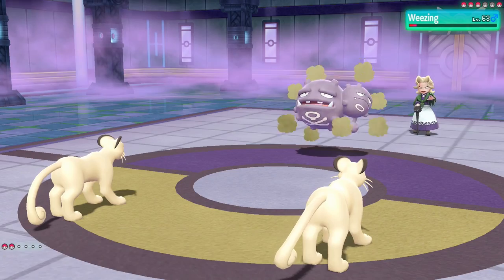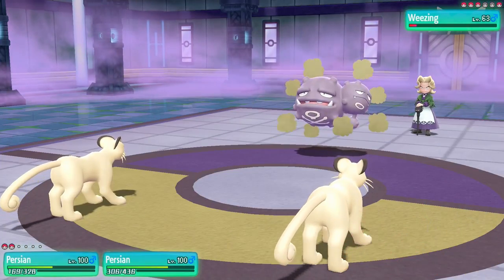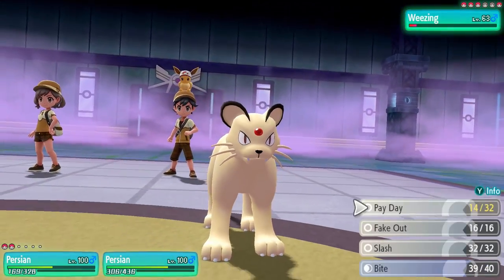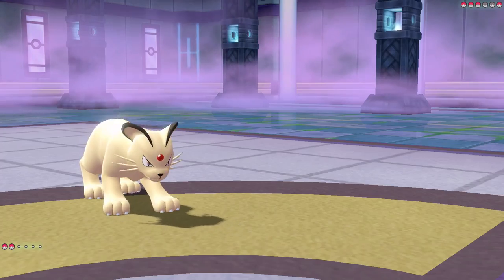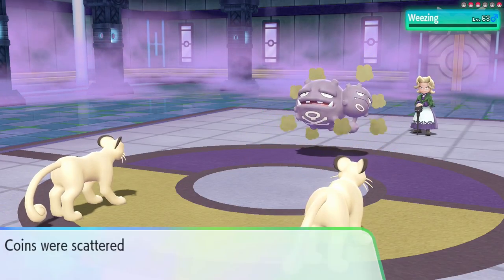That was two Persians with Max, so that took both of them. So that's a definite three right there. So that Weezing right there was worth 1,500, which is pretty good. That kind of makes up a little bit for all the ghosts on team, so both the Gengars and Alolan Marowak. So that's about the only thing.